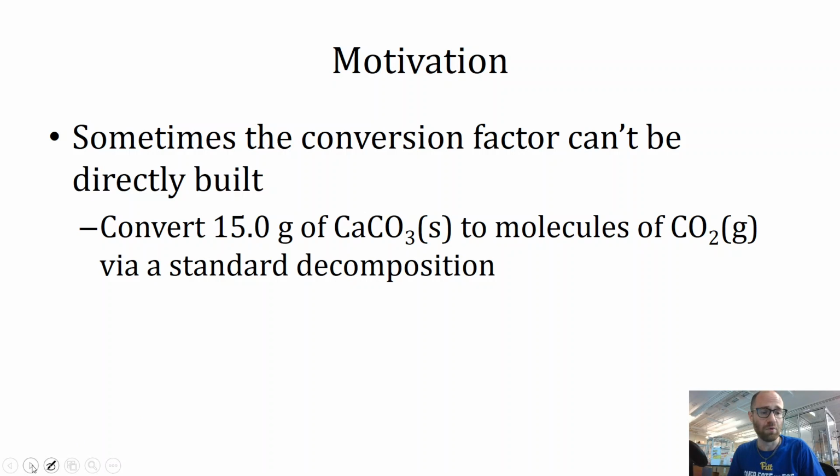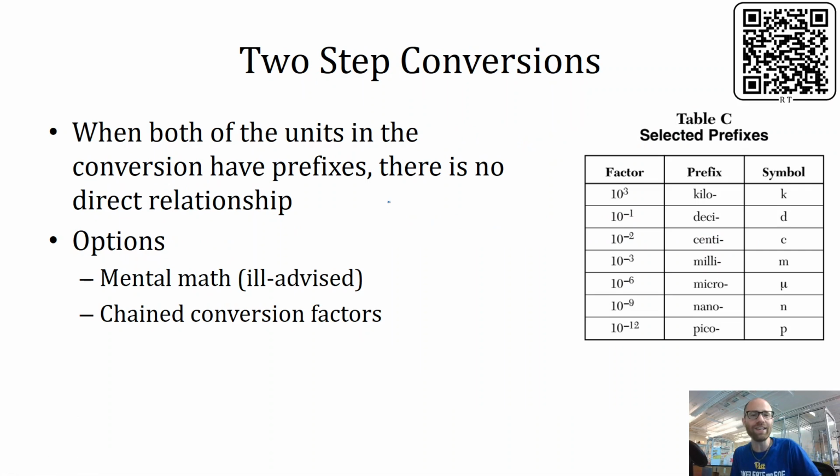But moving on from that, we might get back to that in a few weeks, actually. In looking at these two-step conversions, at least for today, the simplest instance I can point out where this two-step might be needed is when you see prefixes in both the given and the target unit. That's a good clue to you that we might need two conversions. Once to get from the given to the unprefixed unit, the basic unit, and then once to get from the basic unit to the target unit.